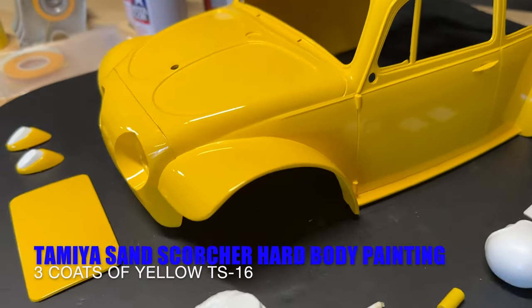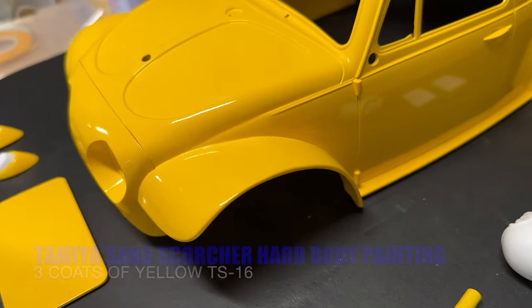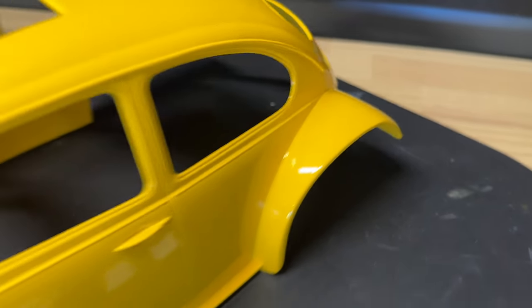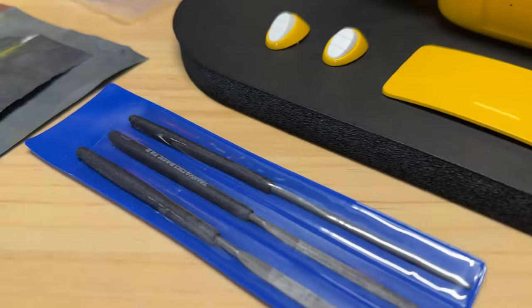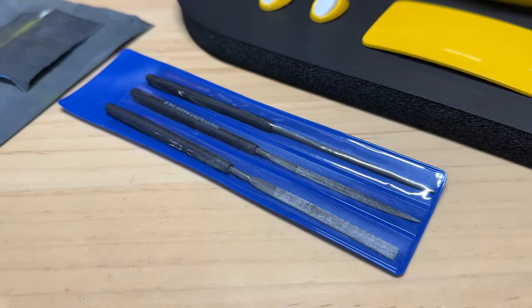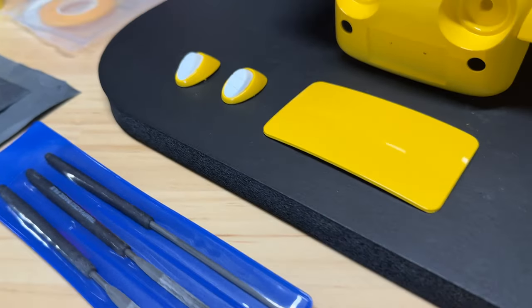I sanded all the body lines out. There were some on each corner, so one here, one on the opposite side, and then across the back there, and they're quite visible normally. I bought these little Tamiya files, quite cheap, but really, really effective. And they're super fine, and they don't really leave any damage or marks in the plastic.